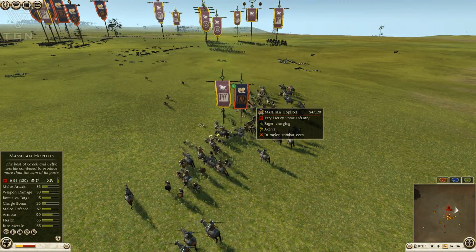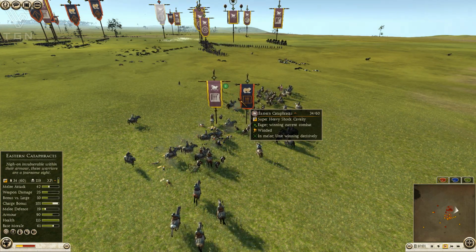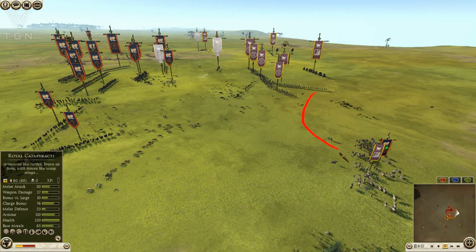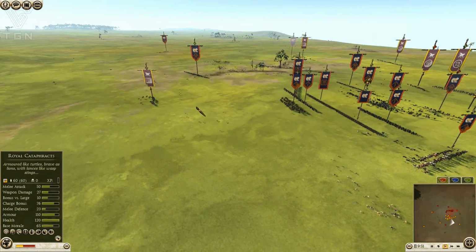Here comes a trample charge into the Massilian Hoplites. Gonna kill a decent number of them, I would think. Didn't get a huge charge speed there, but definitely dropping some Hoplites. If he finishes them off with a rear charge from his Royal Cataphract General, that could be appropriate. He has lost almost all of his Eastern Cataphracts.